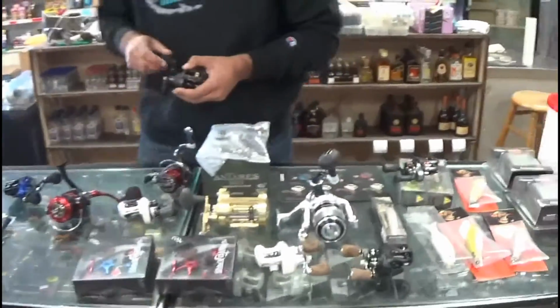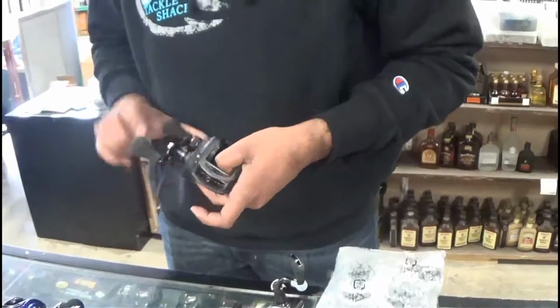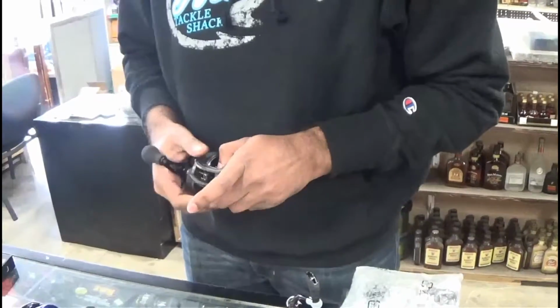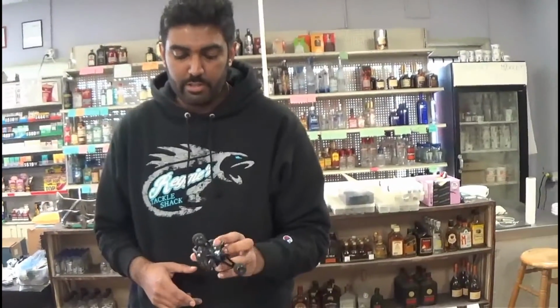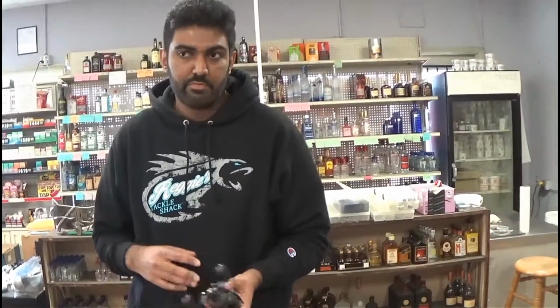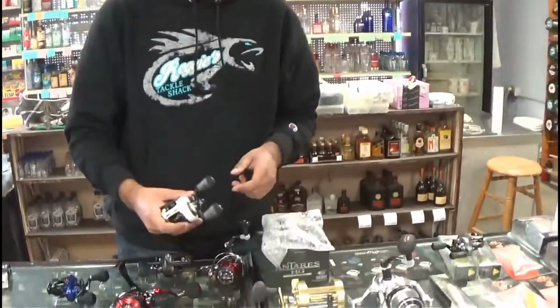Another brand we really like is Luz. They're really starting to come up. They're making really quality reels at a really good price. That's one of their main things, that for the same price you're hard pressed to find a similar quality reel. This is one of their, they call it a Super Duty wide spool. These are excellent reels for guys looking for large capacity of line, because they want to run mono or they want to run a lot of braid. These guys will use them from striper to sturgeon to just saltwater use too. Nice.